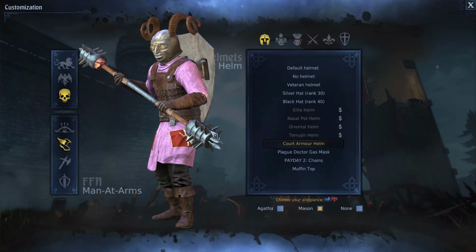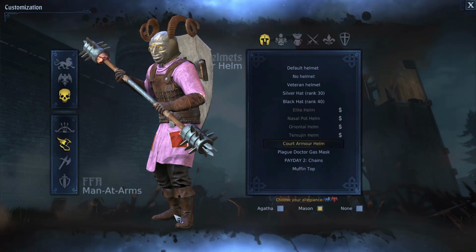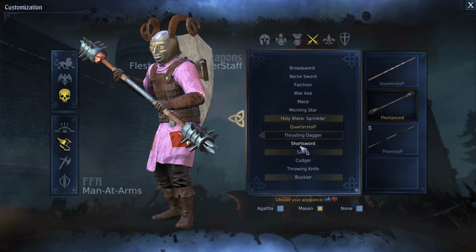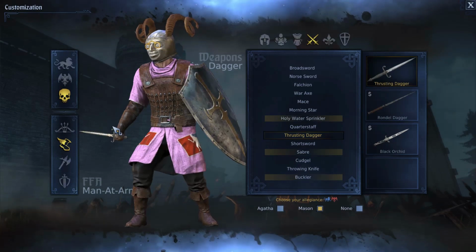And next, we're going to go to the new workshop weapons and armor, which I... hold on. Okay, Black Orchid. So this is a reply. I'm currently reading all the updates on my phone, so do forgive me if I stumble. So we got your regular thrusting dagger, which I've always liked this design.